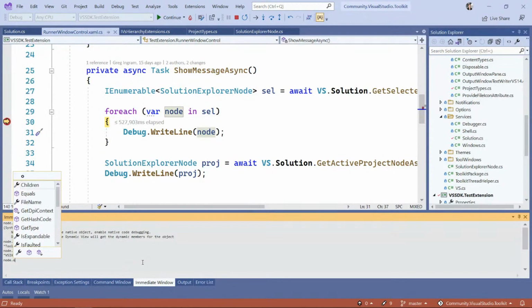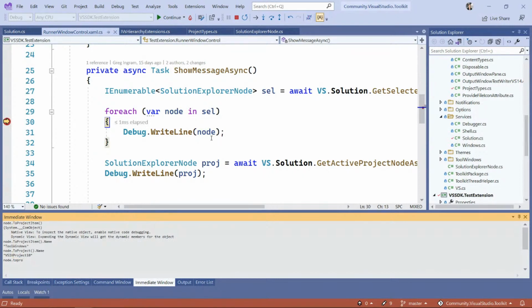Or we can say ToProjectItem if it's a file or a folder, and that gives me the DTE version of the project item. So we can marry the two. But for the vast majority of cases, for this use case at least, where you want selected things, I think we probably don't really need the DTE. We probably just need the file name so that we can figure out what type of file we're dealing with and whether we should kick in our logic or not.